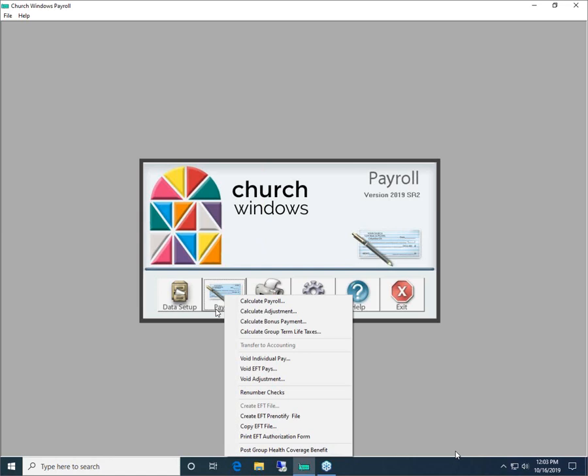This can be used when you begin to use the program. Say you're wanting to enter the payroll data starting in the middle of the year, you can edit a person's totals or their taxes or their vacation or sick time, make changes to reported wages. Virtually anything about a person's pay record you can use the calculate adjustment to make that change or correction as the case may be.